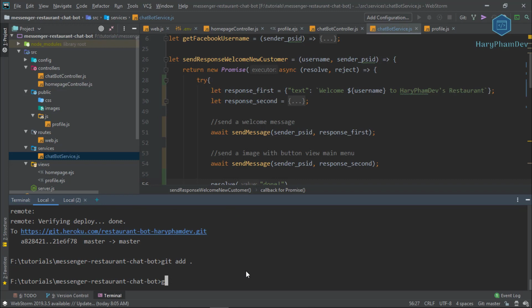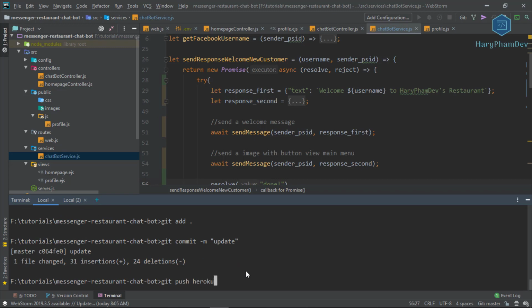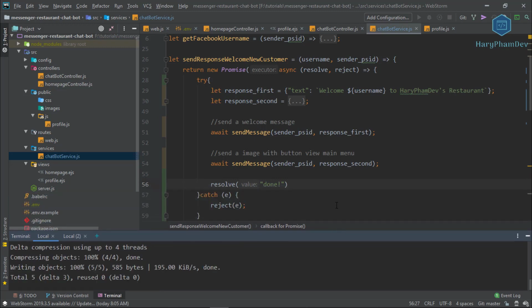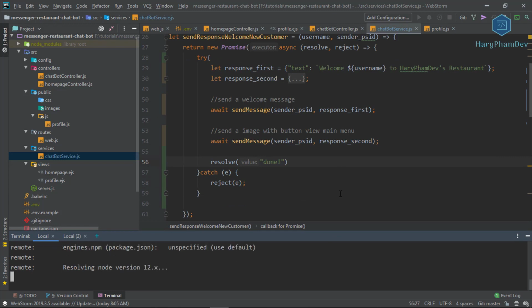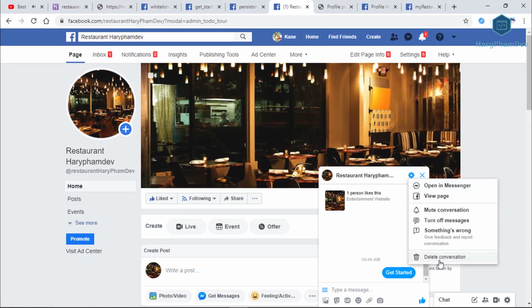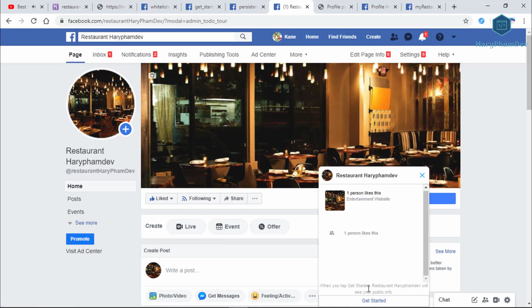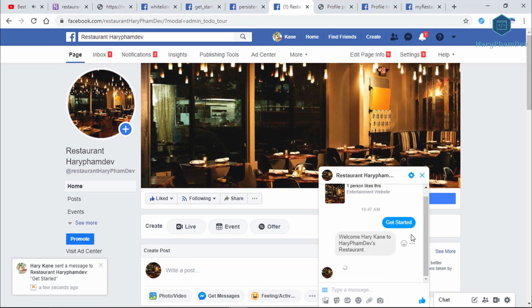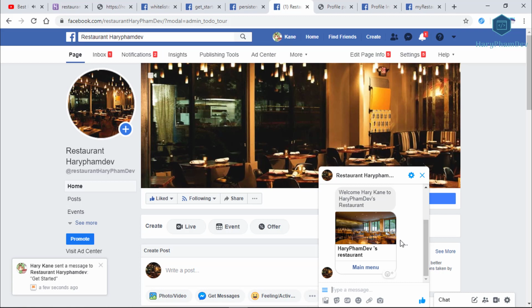Deploy code again. This time, our bot works correctly.